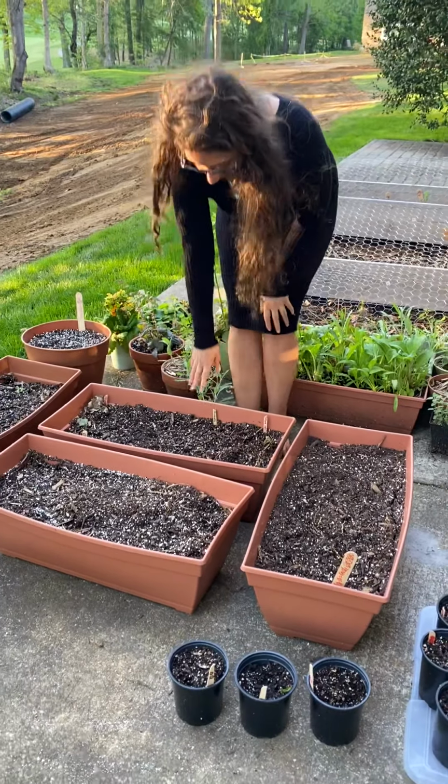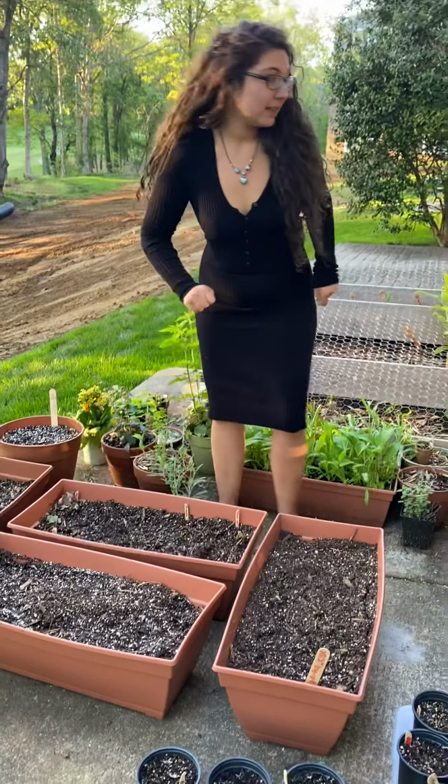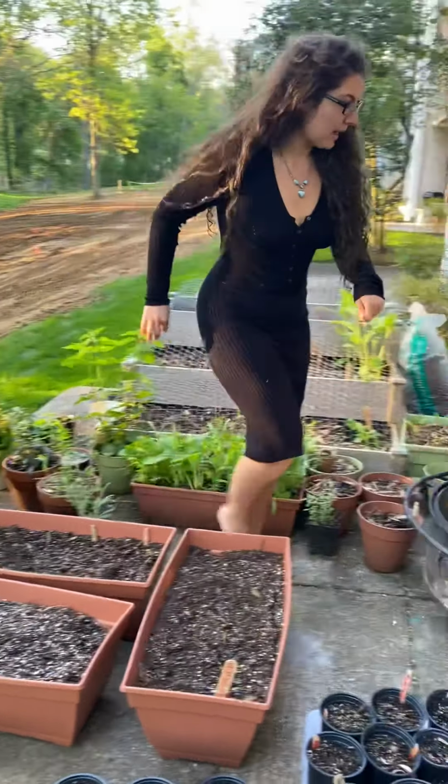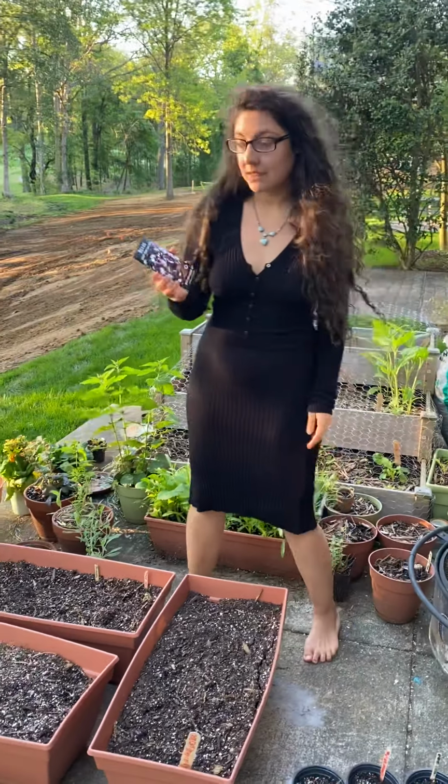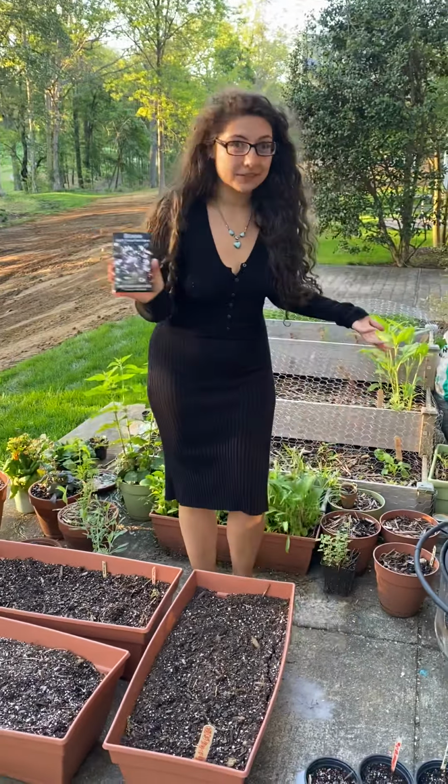My beans are in here. I've got some pole beans in there. Let me grab one and show you my most excited bean that I've got. So this is my 1500-year-old cave bean. I got that from Baker Creek Seeds as well. It's a pole bean, and it was found in a cave that was closed in for, they believe, around 1500 years. They bred the beans down there and eventually got these guys. So that is right in here, along with my beans.